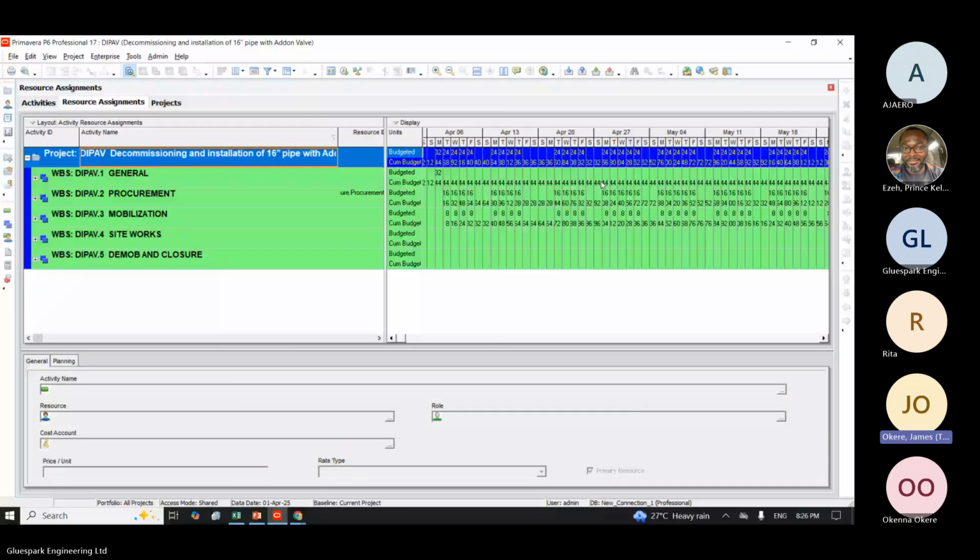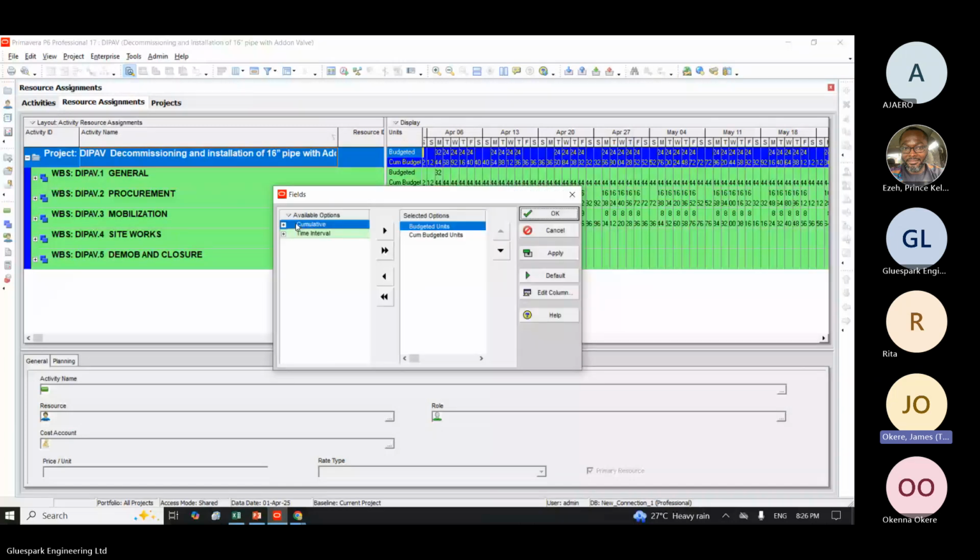So the next thing, as I said, is you will come down here and right click also. We want to make sure that our unit here is basically on budgeted labor unit and cumulative budgeted labor unit. So I right click here as well. I go to spreadsheet. Under spreadsheet, I will choose customize as well. Under customize, all the cumulative value is here and all the normal unit like budgeted labor unit is on this one. So to bring out the budgeted labor unit first, I click on interval time. I click on unit and I will take budgeted labor unit.